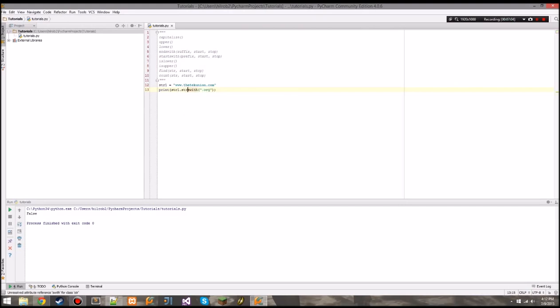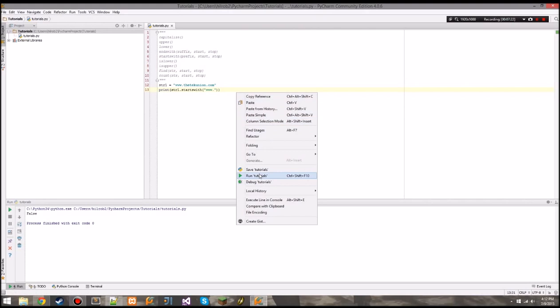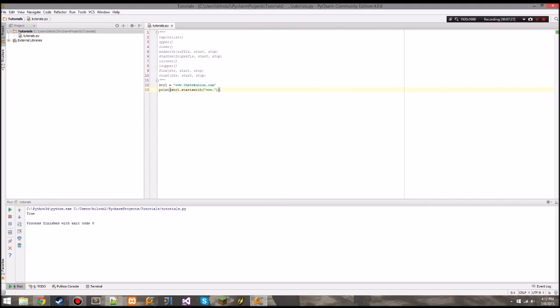So let's do the starts with function. Starts with www dot. So we can determine if this has a www dot in the part of the domain. Run that, and it does.